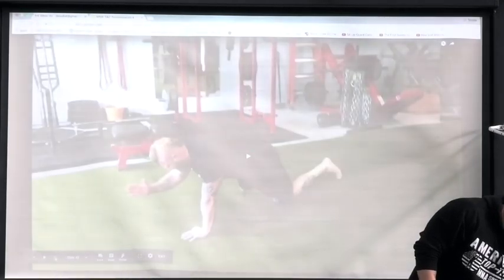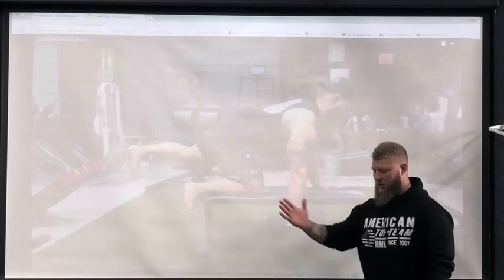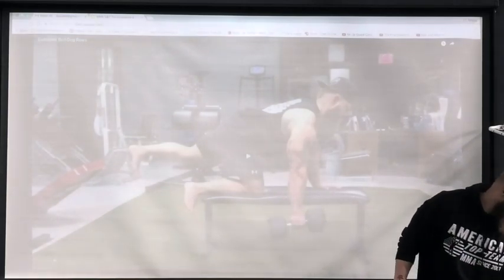It's a regular bird dog. That was actually an advanced bird dog where you come off the leg or off the knee, so the knee's off the ground, and you're doing it from a stand or from a bilateral position.